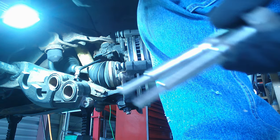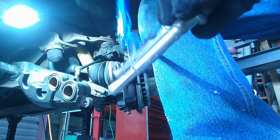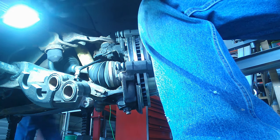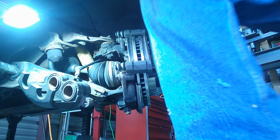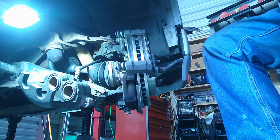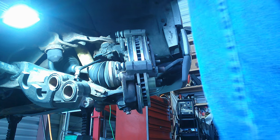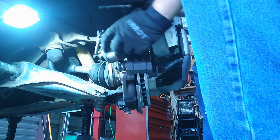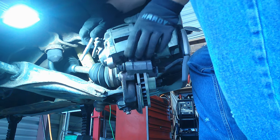Take our caliper slider bolts, a little bit of lube on there. Don't need to go too crazy with it, just lube them up. And then try not to get them all dirty while you're maneuvering things around. You can take your caliper. You got the two rubber boots. Make sure you treat them carefully.